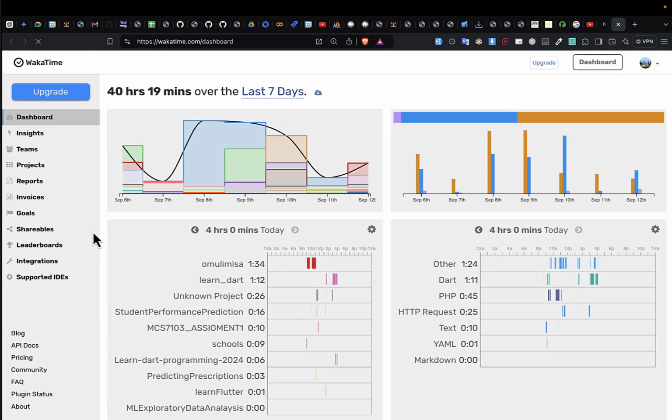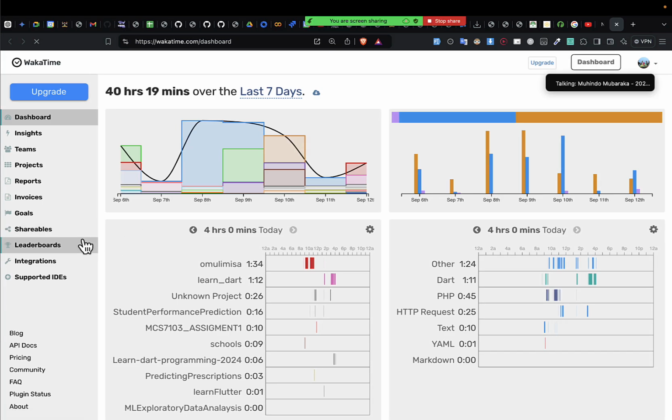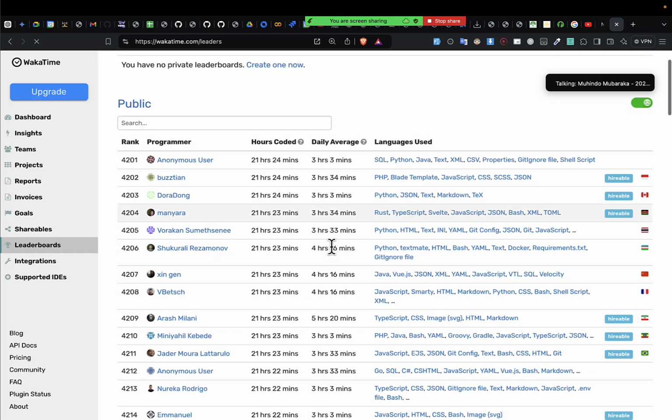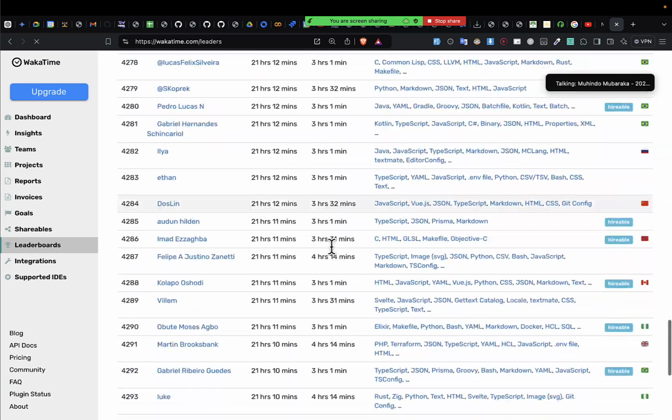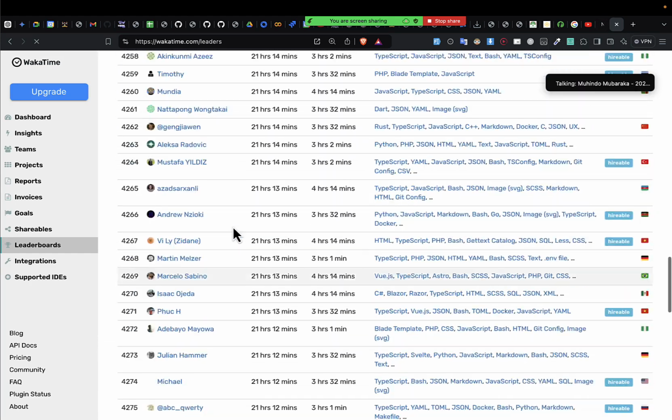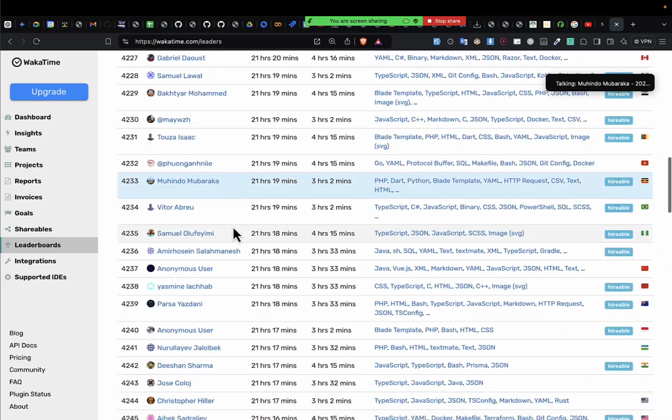So you can add it in Android Studio. It is available for Android Studio. You can add it in Visual Studio Code. Yeah, it can be good for you too. You have a dashboard. You have a profile where you can view yourself. So this is the leaderboard. So me, I'm here, I'm 4,000. I'm in that position.